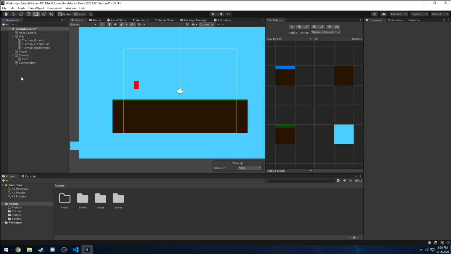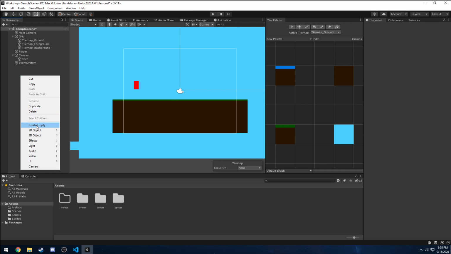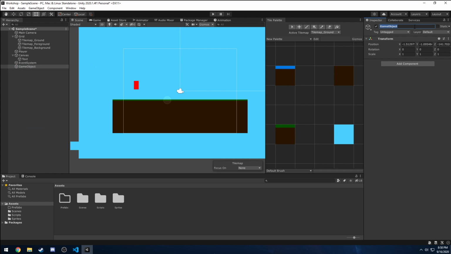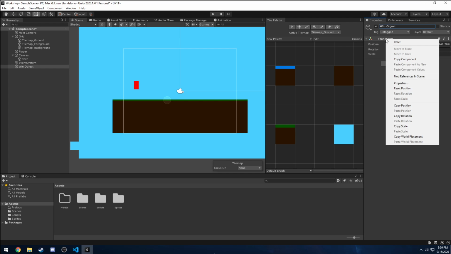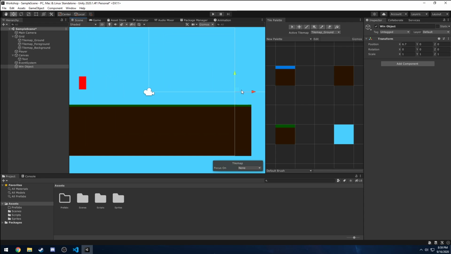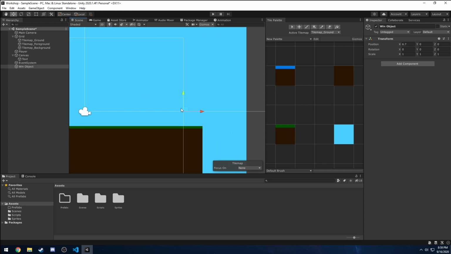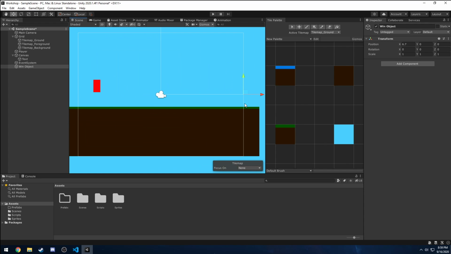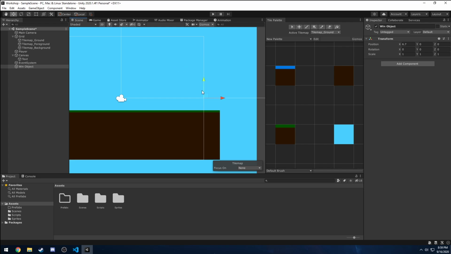So the way we do that is I create an empty game object, and I'll just call this win object. It does not matter what you call it. You're just going to want to reset the transform, and then you can put it wherever. Honestly, if you're better at level design than I am, and you're not just making a flat surface, then feel free to put it wherever.